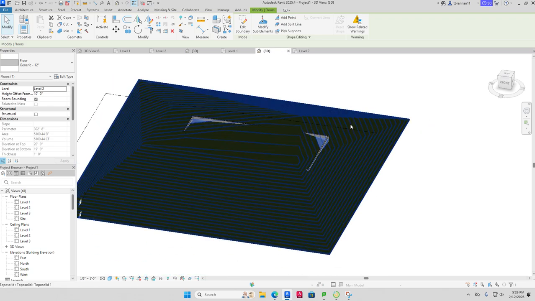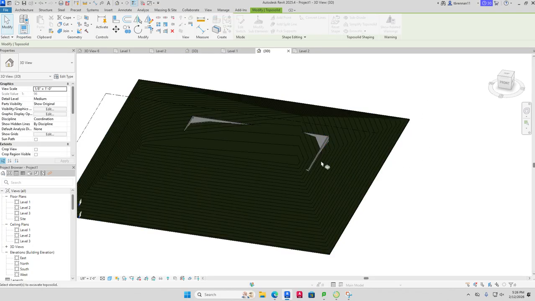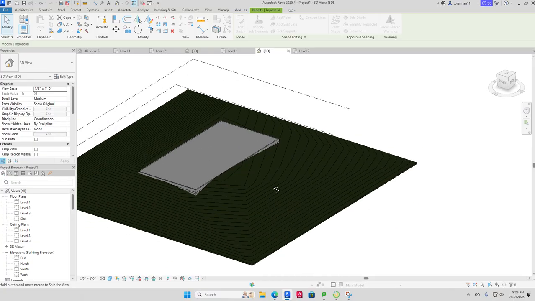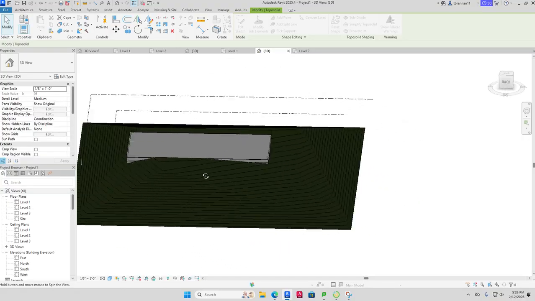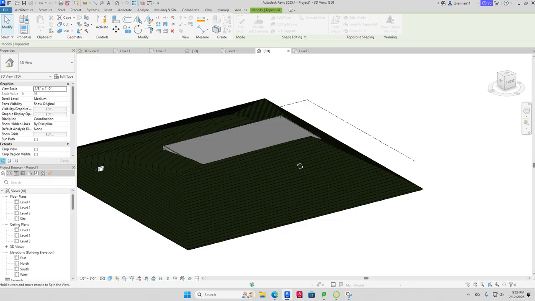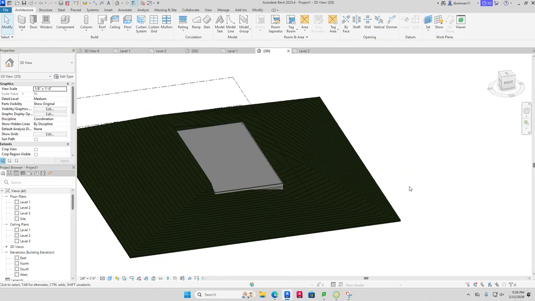So now that I've got this, I'm going to click on the topo solid. I'm going to go to excavate. What I want to do is grab the floor, which is right there. So I grab that, and it just carved it out. So when I do that, I've actually got a carved out floor right there, and you can see that the topo solid actually now is carved out. So you're actually able to excavate, and that's really what we're going to do right here. So those are the steps that we have right there. So we put that together, and that's how we'll go ahead and do that.